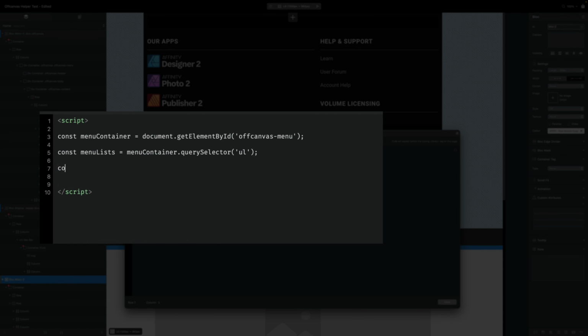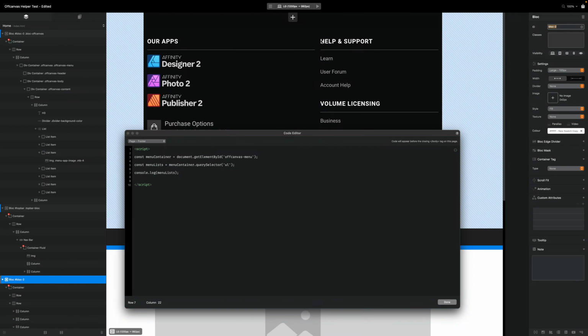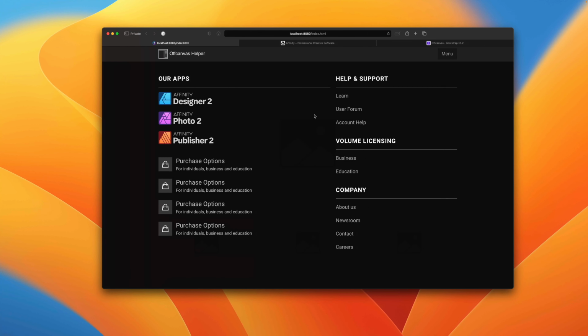Okay, so if we console.log our menuLists and preview that and move back to our browser.